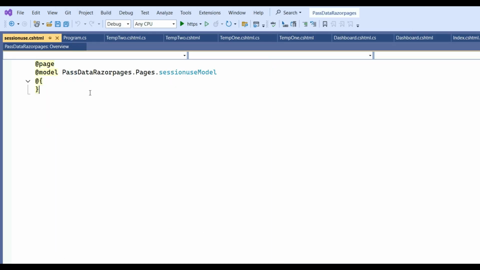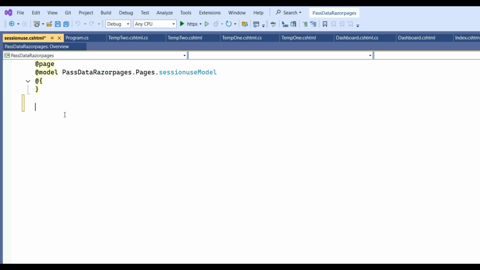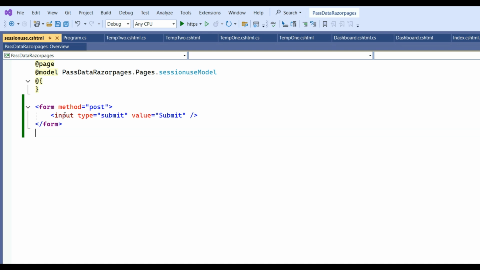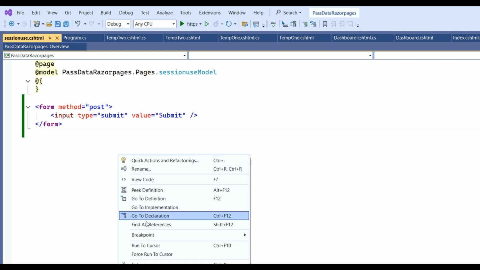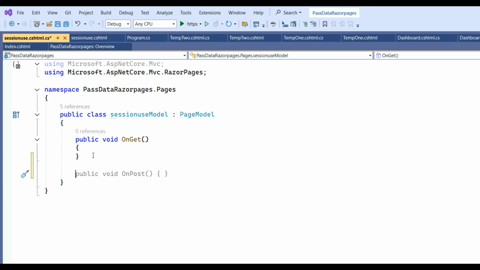So here you can see that the page is created, and we need to add one button. So copy this one, go to Session. Here in the Razor page, HTML page, I have added one input button, and then we also need to write code to store the session. On the get method we also need to write a post method.